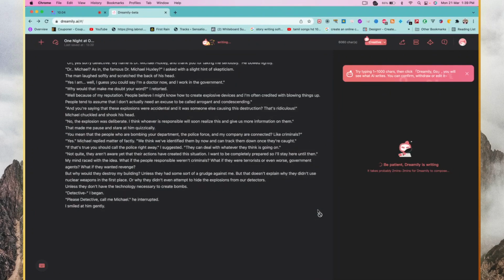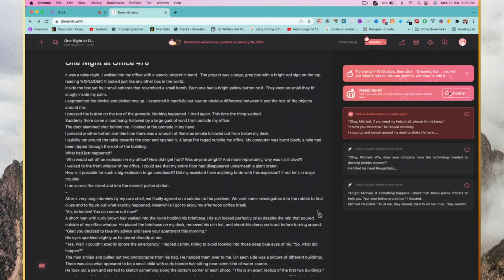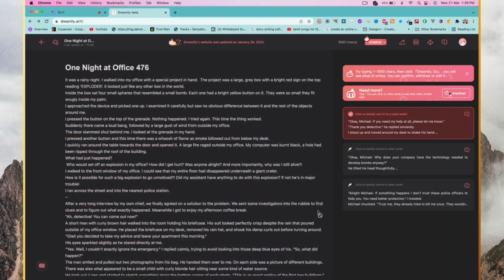You can use it for a lot of things, not just fiction. You can use it for nonfiction. You can use it for blog writing. Blog writing, change to general; fiction, change to creative. If you want to write a romance story, change to romance. If you want to write all this stuff, you change it to the particular genre.